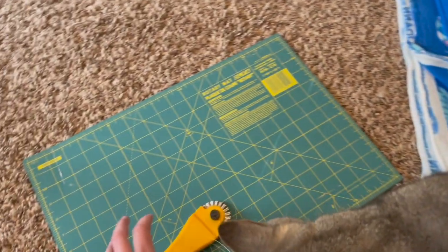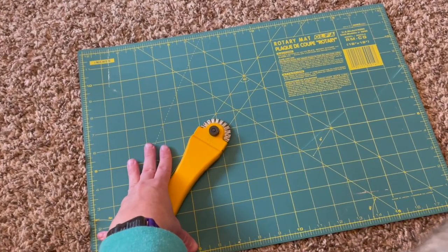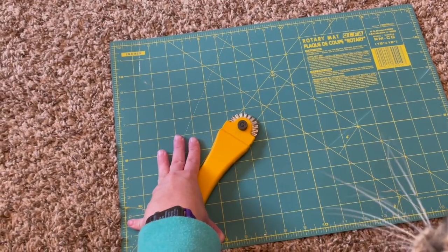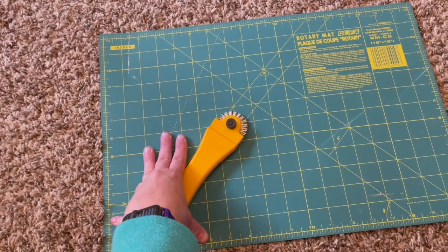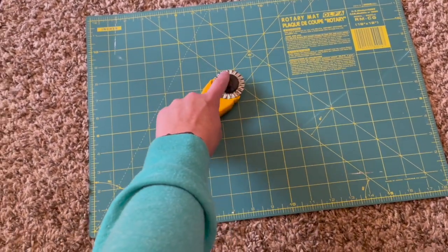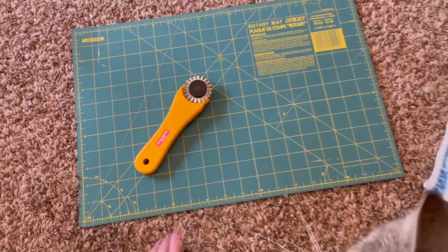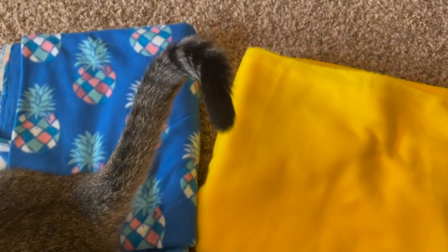Now, do you need the cutting board and this little tool? No, the first several I made were just with scissors. And then I made enough that I went ahead and bought the mat and the tool, and it's got a couple different little blades. But I honestly don't know where they're at right now, and I like this one. So that's what we're gonna do, and I will show you the first step.